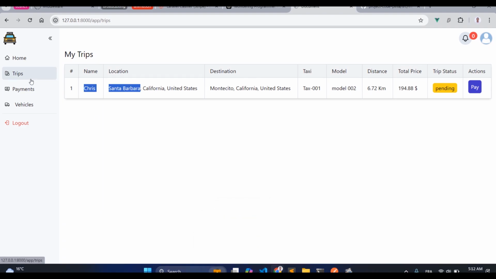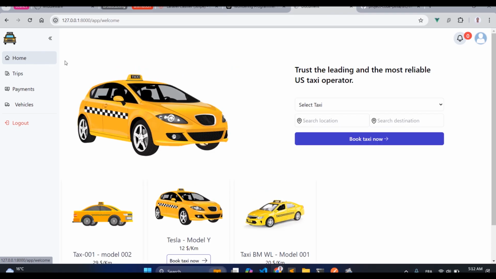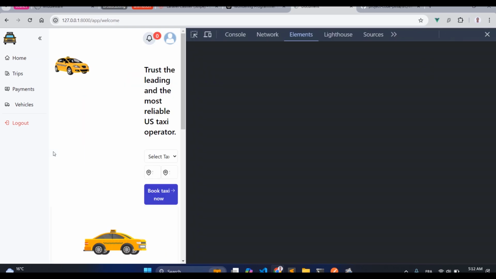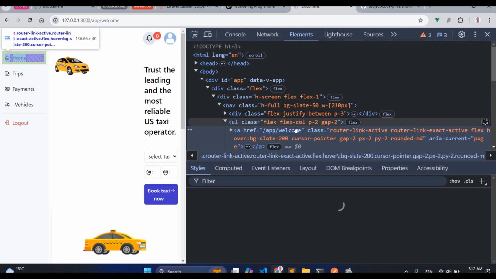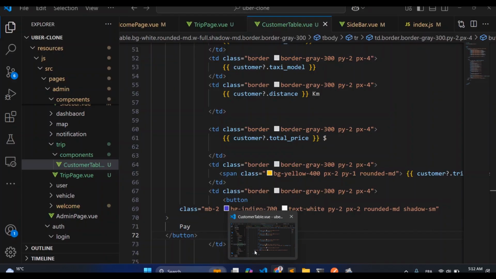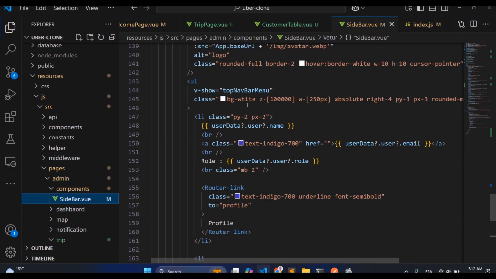And also guys, you can see here on the menu, if I move to the home page, we don't see the selection. We are going to select here something, and every time we are visiting a page, we are adding a class here. Let me show you. I'm going to inspect here, and then you can see elements. This is a name tag, and let me move inside the sidebar view page, sidebar view, and we have here a list of menu.